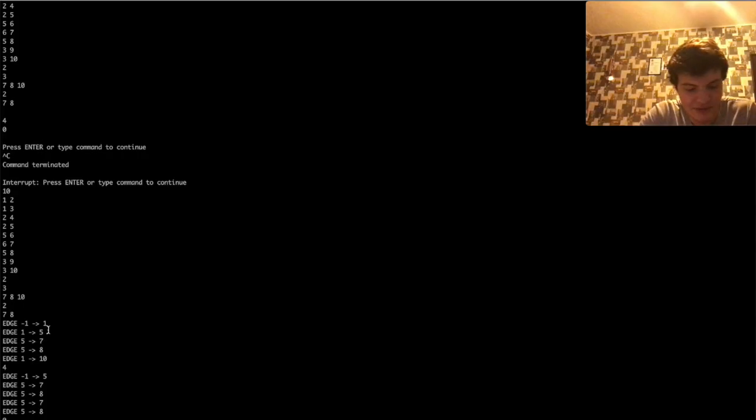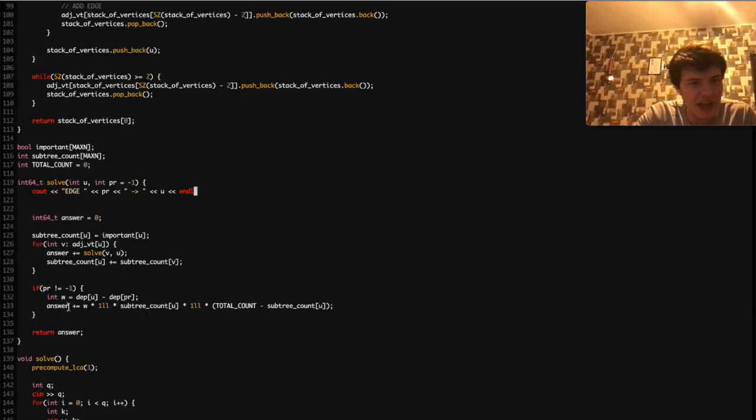Then from 1 we have an edge to 5, which indeed is the case. Alright, so far it looks fine. I guess the virtual trees look fine. I guess we have made a small mistake somewhere here.